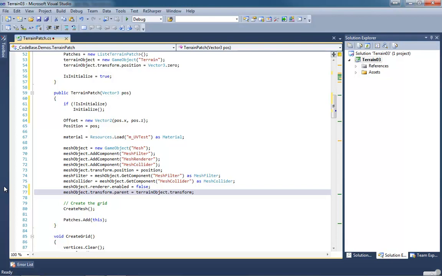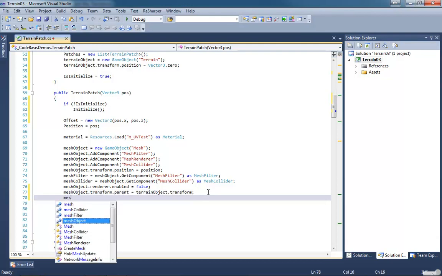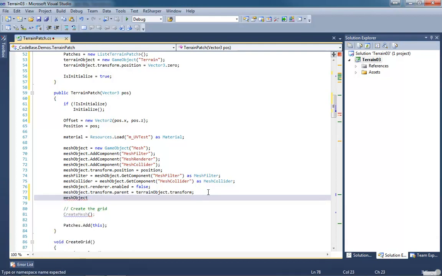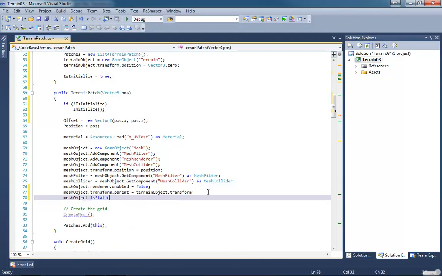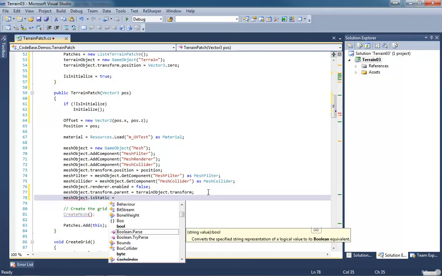Now, there's a couple of other things that I want to do to our mesh object. One is I want to make sure that it is set to a static object. Our mesh object itself, while we will be sculpting on it, is not animated and it's not going to be moving through the scene.